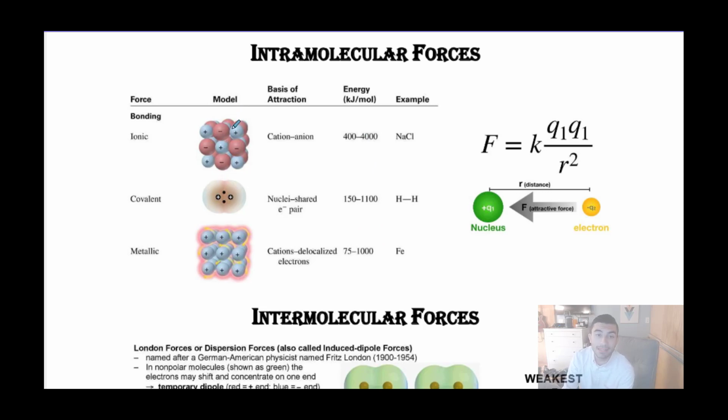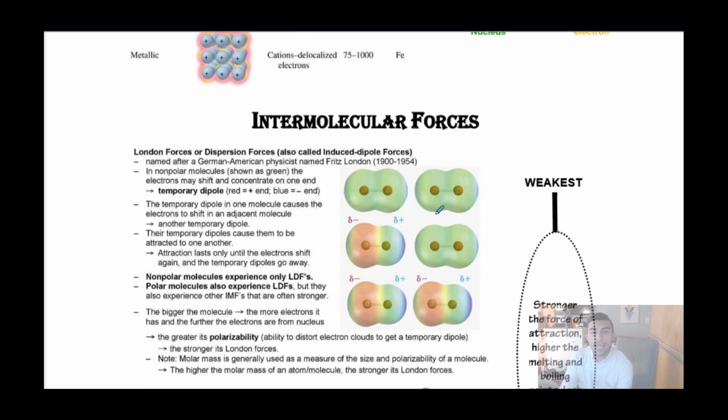Like ionic bonding is different because I have a bunch of positive ions and negative ions bonding together, whereas in a covalent bond I do have a specific number of atoms that are sharing electrons. But it all comes down to Coulomb's law, which we've seen time and time again. As the distance between the two atoms gets smaller, the attractive force between them increases, and as the charge, if there is one present, of either atom or either ion increases, that also will increase the force of attraction between the two particles.